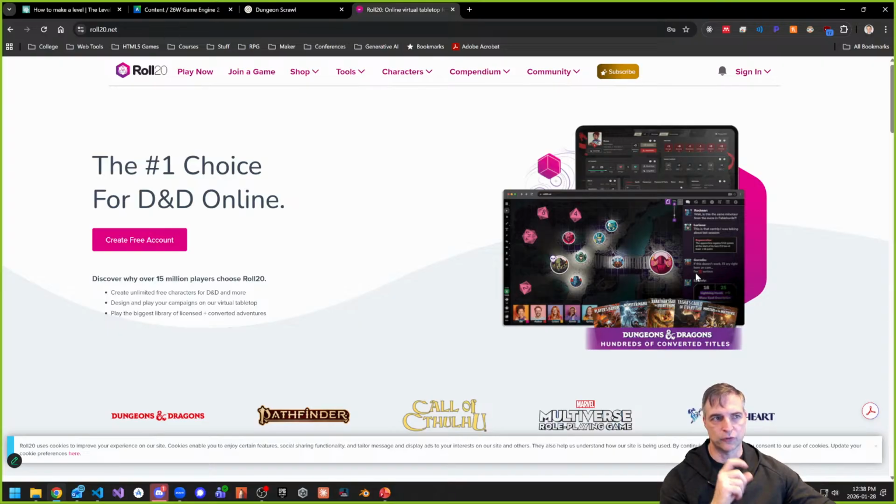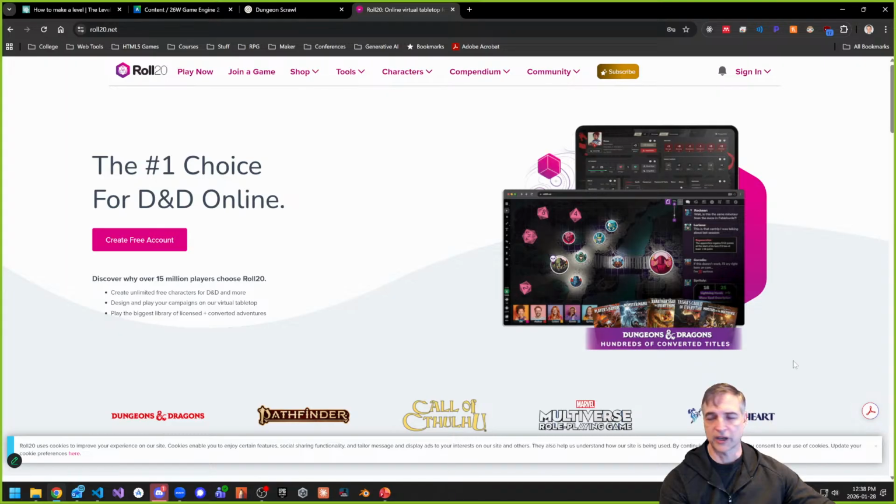I found that Roll20's video was pretty poor at the time. I know that it's improved a lot. A lot of the stuff that happens in Roll20 also includes things like character sheets and stuff, but mostly it's around the GM showing their map, and that kind of stuff. There's a lot of mapping tools in this app as well, and there are plugins and things you can buy and all this kind of stuff to make your stuff wonderful.